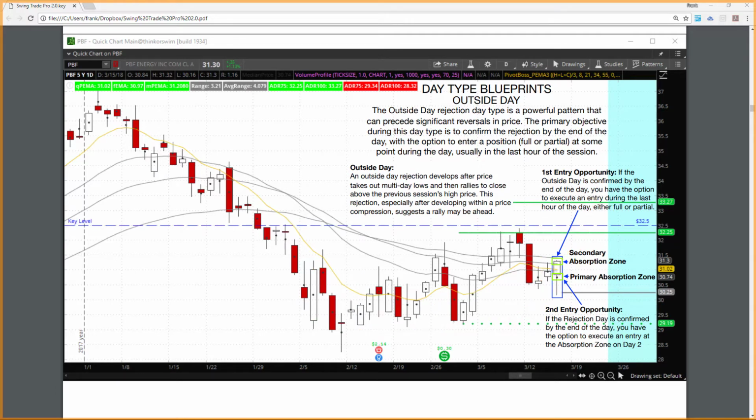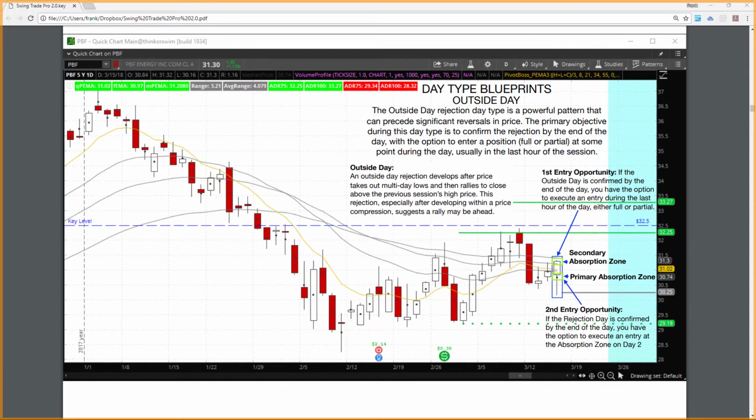So again, keep in mind, rejection days, very, very strong. Failed new lows, very, very strong. Outside days, very, very strong. This one is almost all three in one. It's clearly a rejection day without the tail so much because it continued to power higher. It is a failed new low. So an outside day like this can also be considered a failed new low. And again, it's an outside day that has a close that's above 2-day highs after rejecting 2-day lows. Usually that would suggest a bounce coming. So very, very powerful the way that this thing plays out.